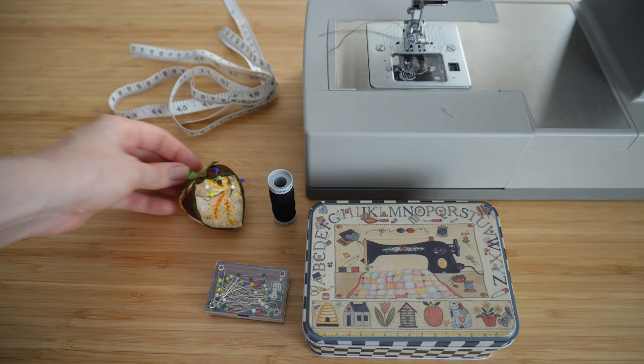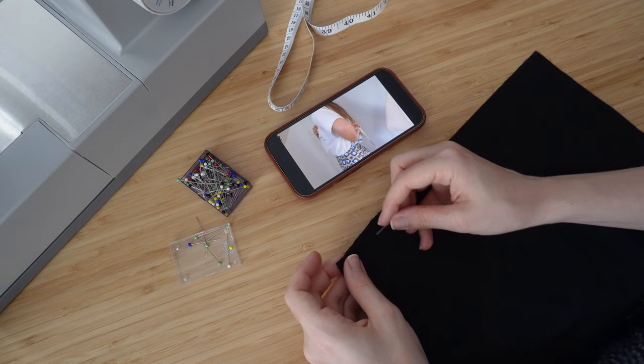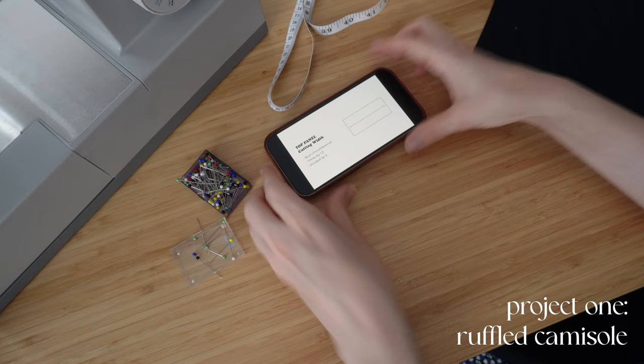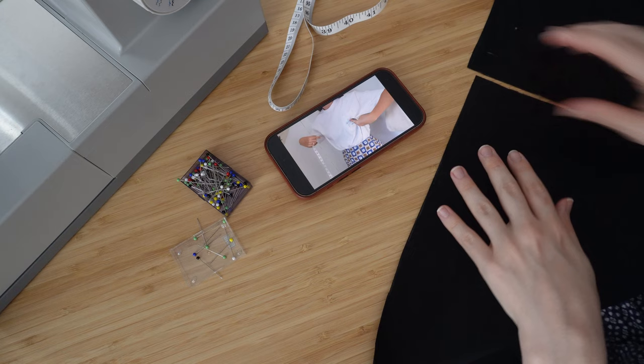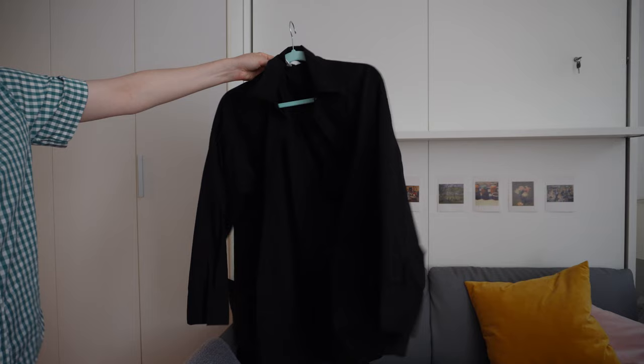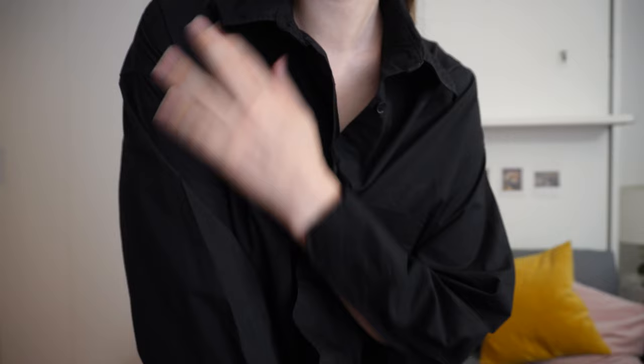I made the initial mistake of actually starting without a pin cushion, but trust me, you do need a pin cushion. My first project was a cute ruffled little camisole top that I made using an excellent tutorial from the Essentials Club here on YouTube. My fabric for this piece was a rather sad looking old shirt that I never really wear. Although the material is 100% cotton, I do find that it tends to make a sort of crunchy crispy sound as I walk due to its oversized fit.